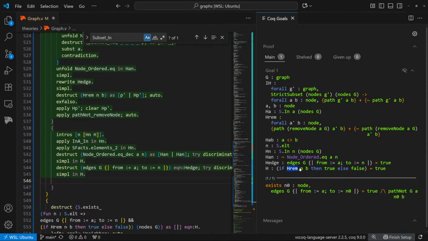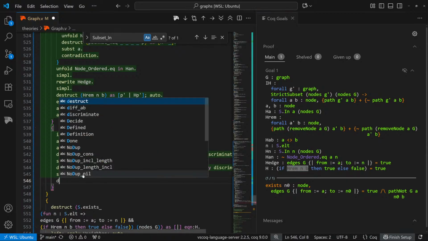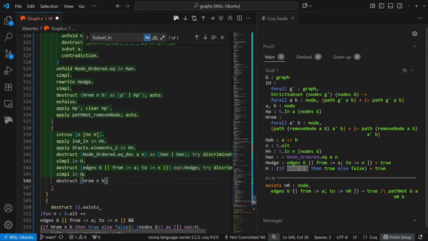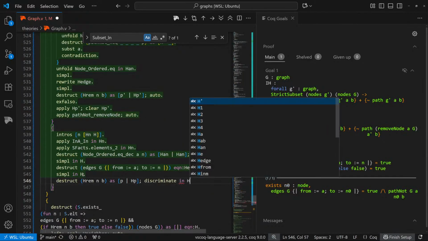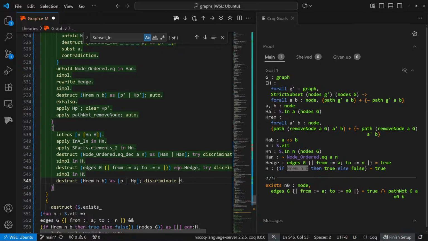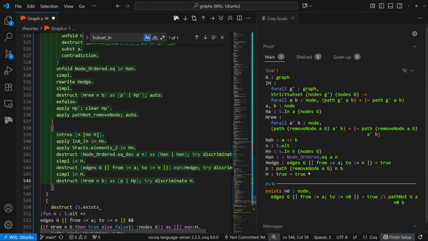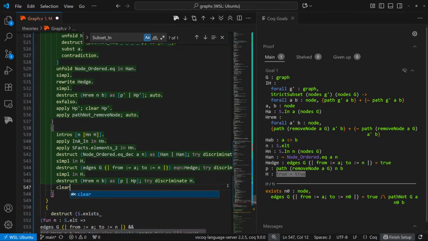And we have this final one here, destruct hrem as p hp, simpl in h. So now we are just left with h is true is equal to true, so we can just clear h.